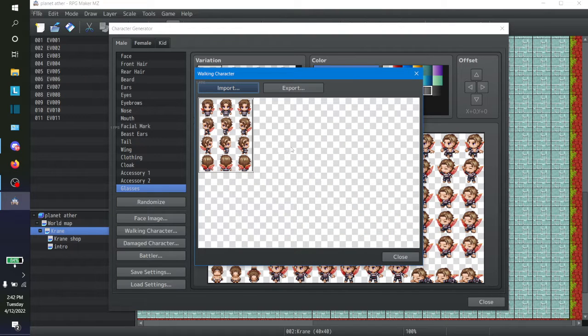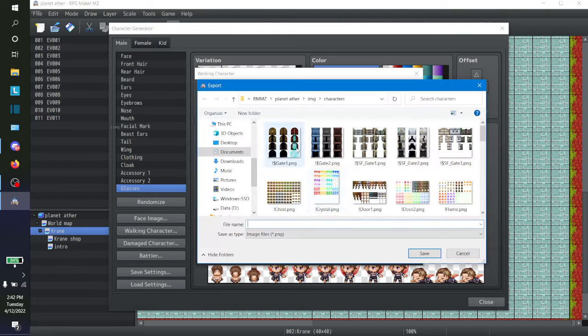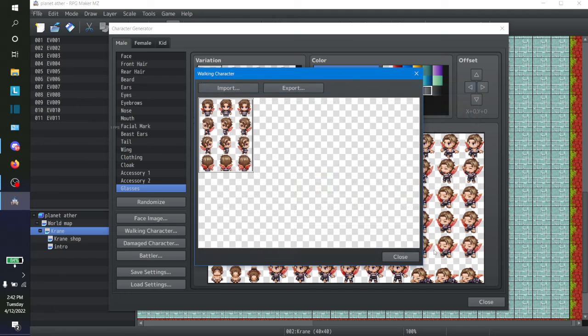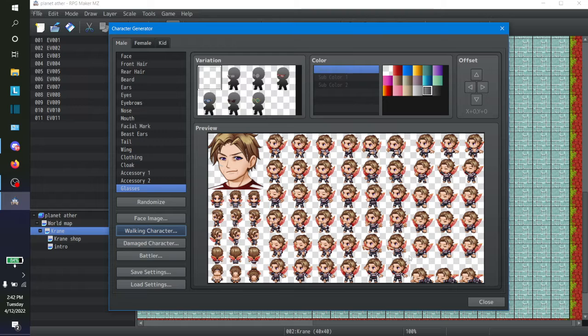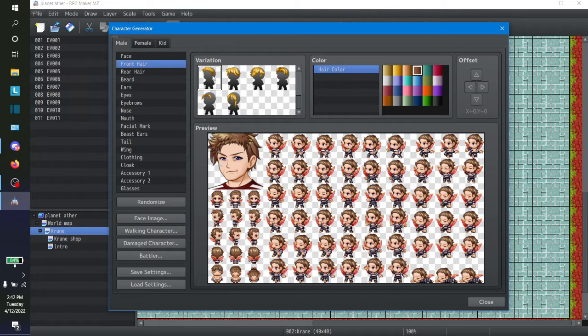Now we're going to export this, and I always like to put these as NPC. I just put male here because that's what they are. This is male 1, this is the male 1 set. So when I create characters, it's going to use that male setting. Now I could set this up as male 1 and change the character to look a little bit different in different ways.